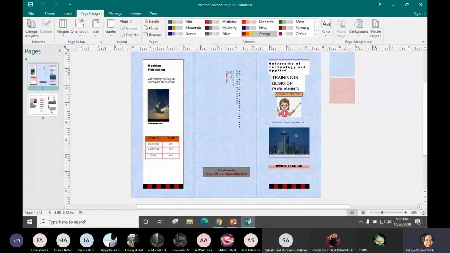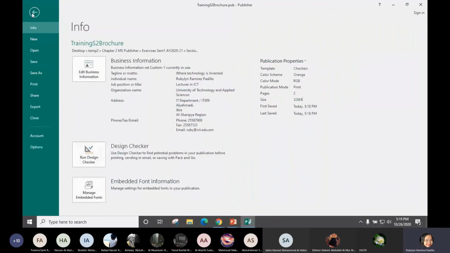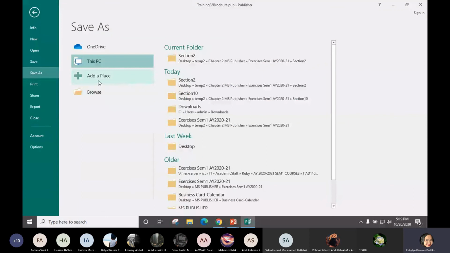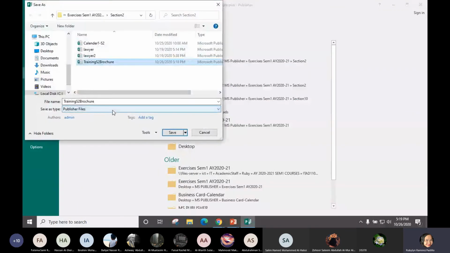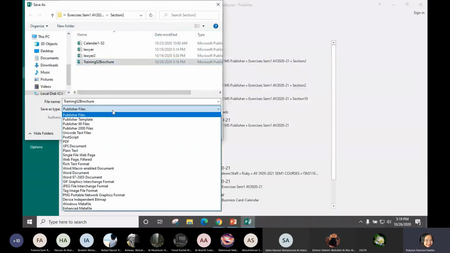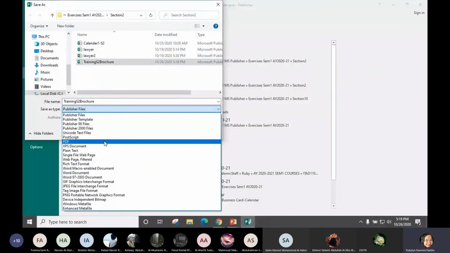Now, if you want to save in PDF, how will you do that? File, Save As. Save it here and then choose here. Instead of Publisher file, you will use PDF. Can you see PDF?